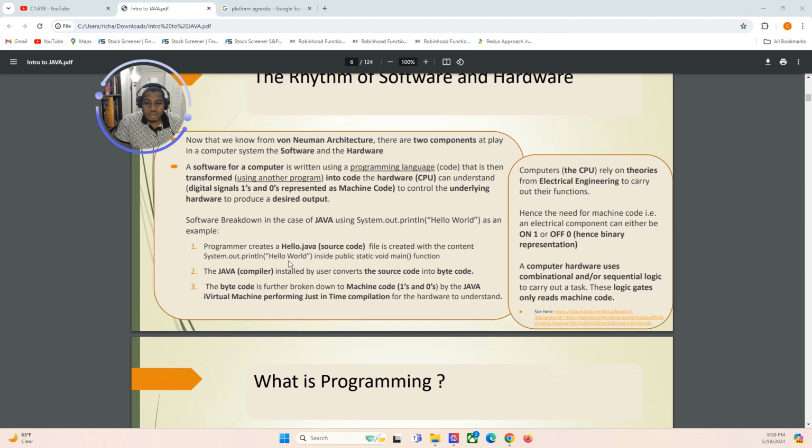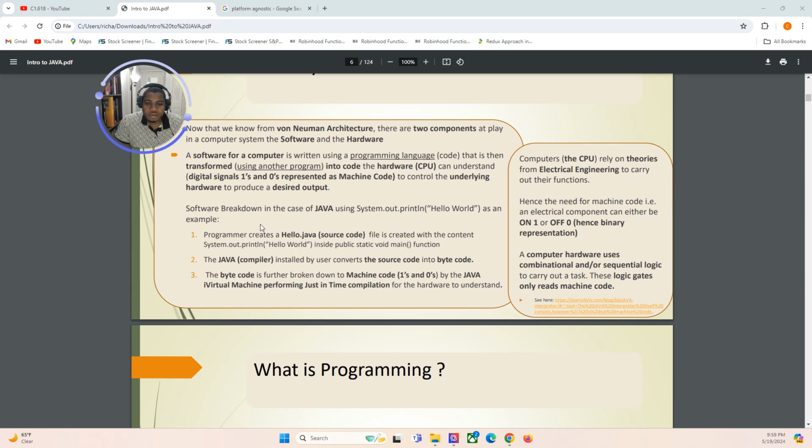So in this case, as a Java software engineer, you'll create, let's say, some file hello.java. You'll print, let's say you want to print hello world, System.out.println, print line hello world inside your hello.java. You'll call the Java compiler, right? And it breaks down the source code to bytecode. Then the bytecode eventually turns into machine code, which feeds the underlying hardware.